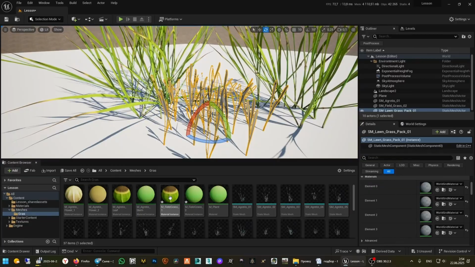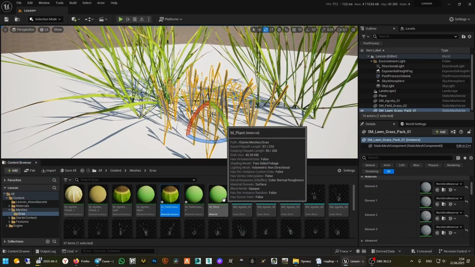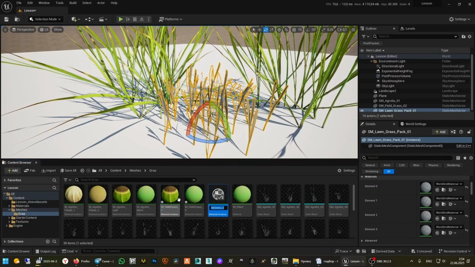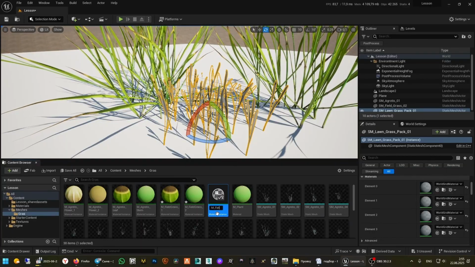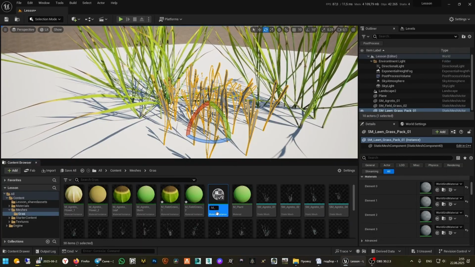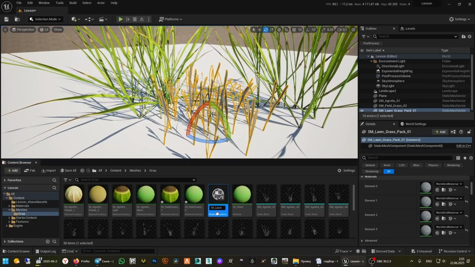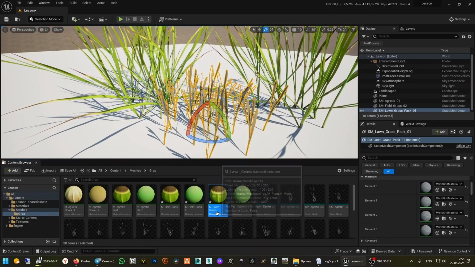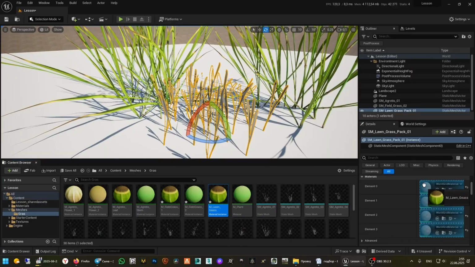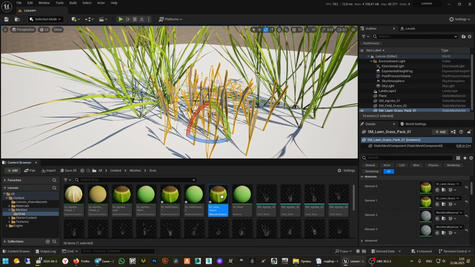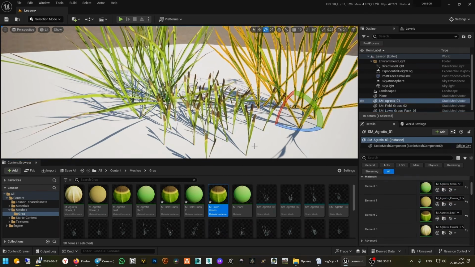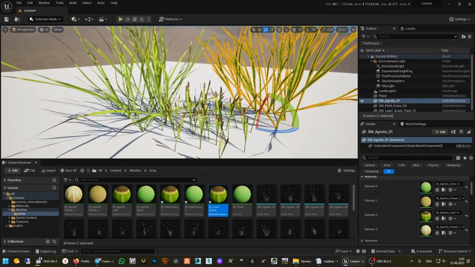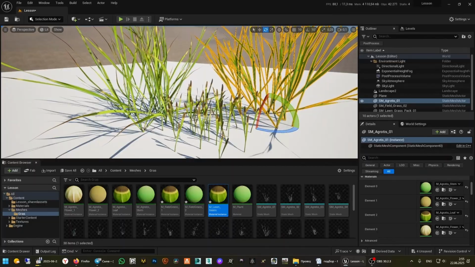We have 4 materials only. Let's duplicate, Ctrl+D. This is lawn_grass. And move it here. Done. As you can see on small herbs, this effect is much stronger.